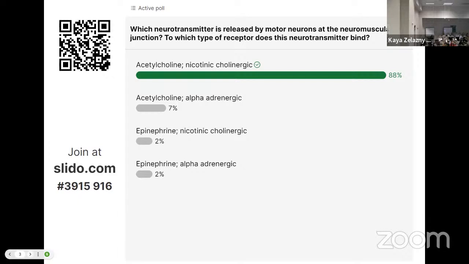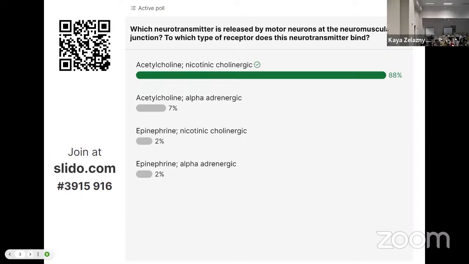We had two types of cholinergic receptors. I didn't make you pick between them on this question, but we had muscarinic cholinergic receptors, which are going to be specific to the junction between a parasympathetic postganglionic neuron and its effector organ, which will be smooth muscle, cardiac muscle, or glands. Our nicotinic cholinergic receptors are the ones we're going to see everywhere else. So in those ganglions, those synapses between preganglionic and postganglionic neurons, we'd see nicotinic cholinergic receptors. And on our muscle fibers, we're going to see those nicotinic cholinergic receptors again.